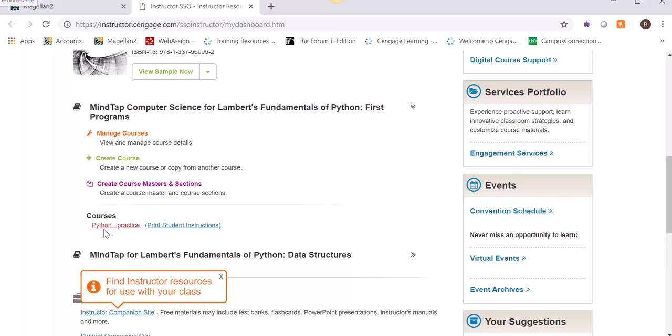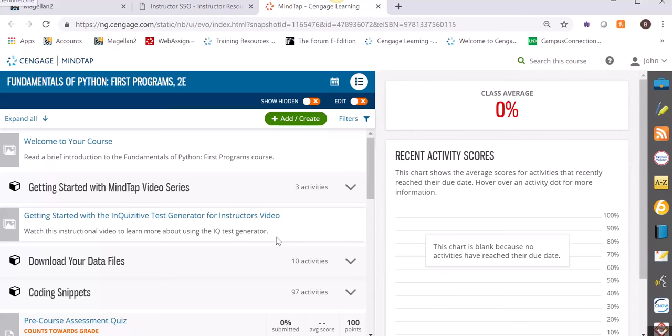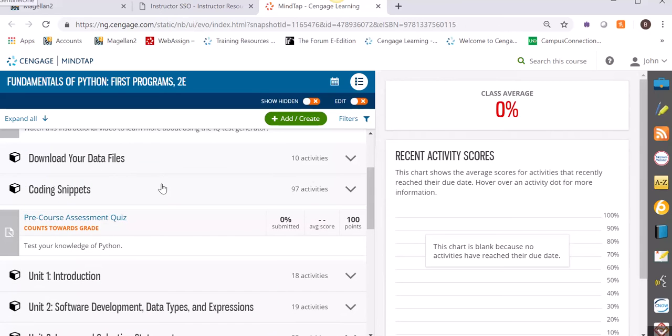I've set up a practice course under MindTap. That's our online homework and other resource things for the students. So MindTap is a place that the ebook goes and a bunch of activities. So this is what it looks like. I'm only going to show you certain things. I can sure meet with you guys in person to show you in more detail.